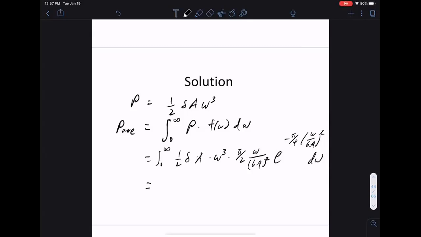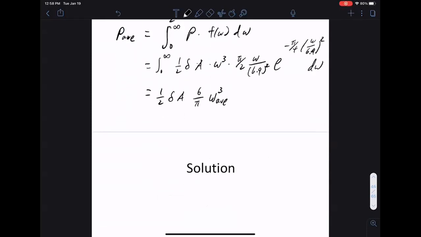So what you get, if you do all this, is 1/2 delta A, these are constants, times 6 over pi, times the cube of the average speed. Okay, so this is just by virtue of the Rayleigh distribution being nice to work with. If you actually went and did integration by parts, you would have found this answer. We are not going to do it here, but something to remember is that this is doable.